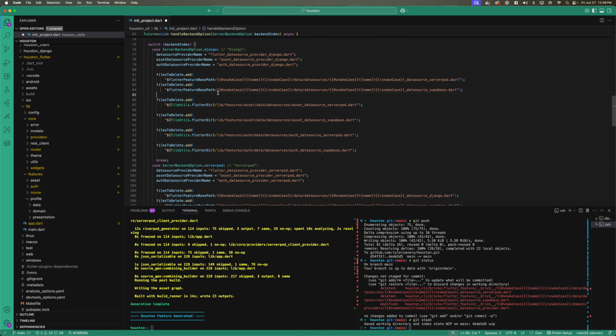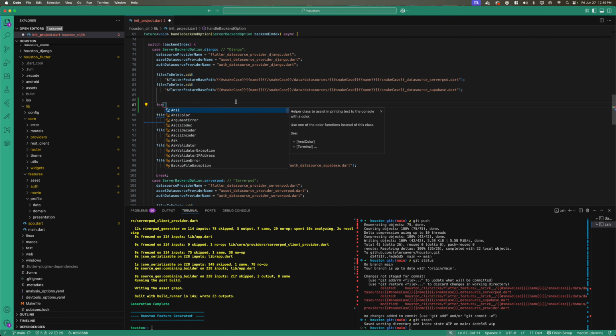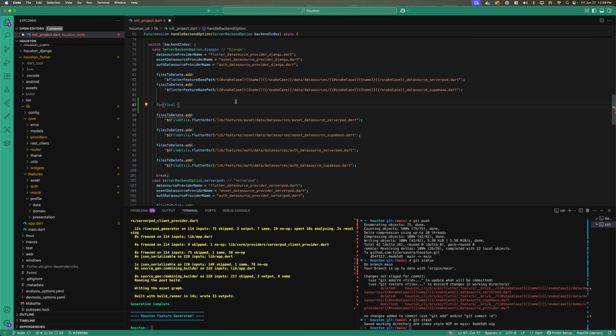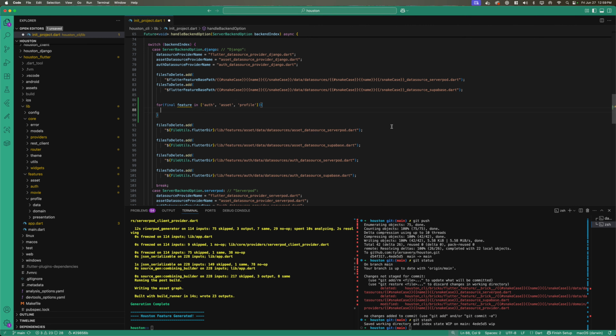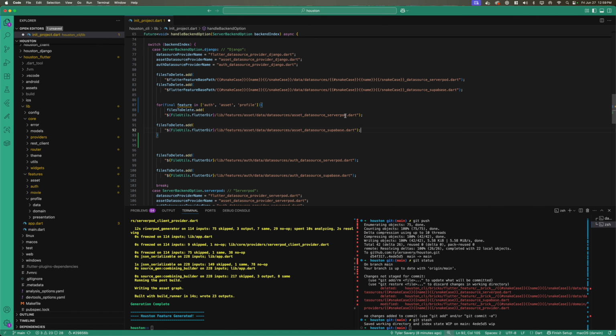So what we could do is, for final feature in auth asset and profile, we can essentially just grab these two lines and Supabase and ServerPod, but use the word asset just as feature.